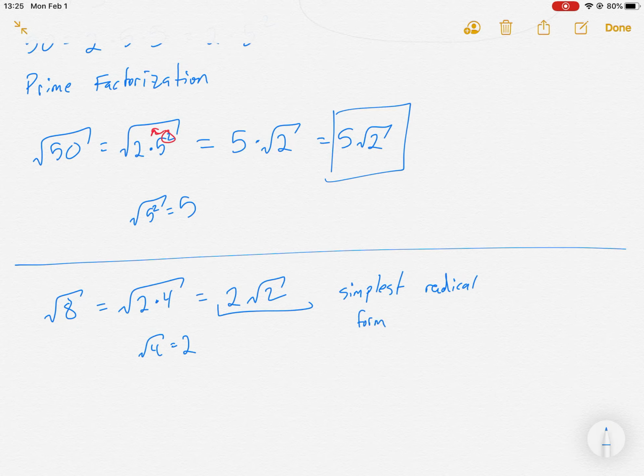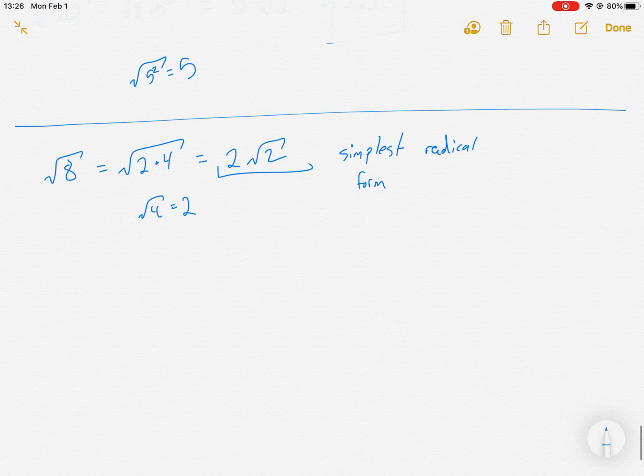So simplest radical form used to be a lot more emphasized in math classes. Most math teachers required students to write their answers in simplest radical form. I don't really care too much either way if you leave it or reduce it, because your calculator can do most of this for you. However, you should be aware that the two exist because it will come up in other math courses, and it could also come up on standardized tests. You might have to write your answer in simplest radical form.